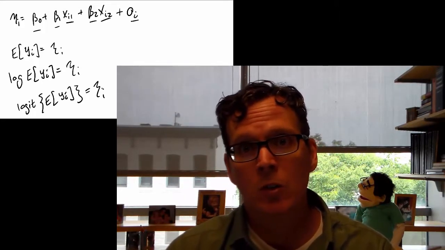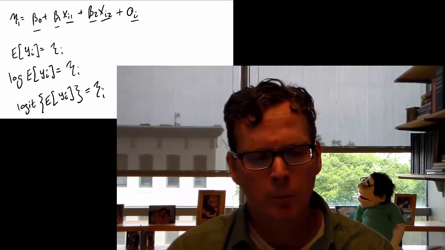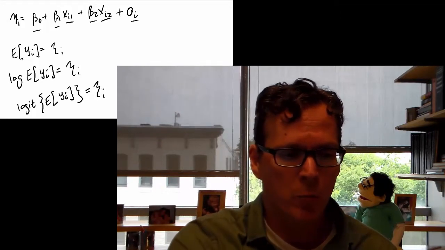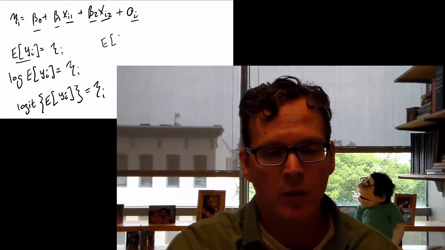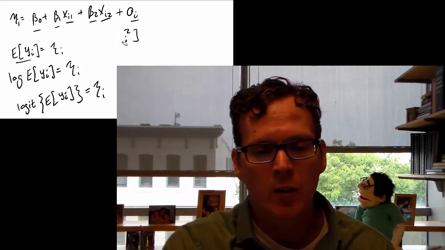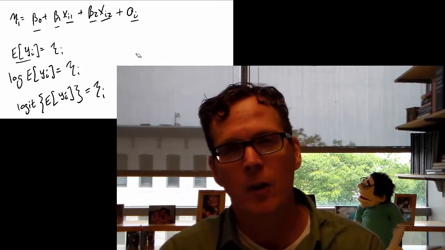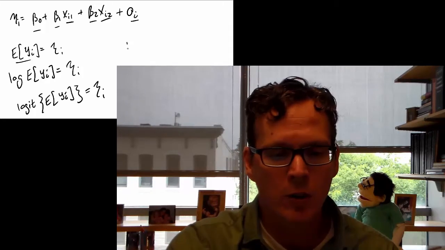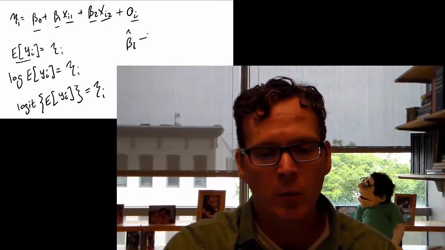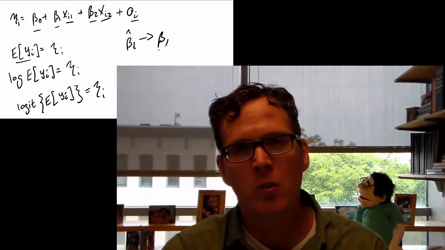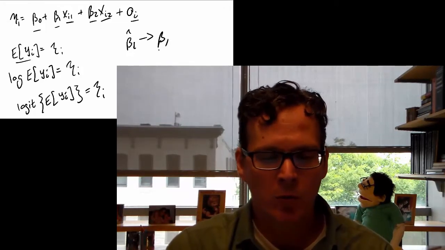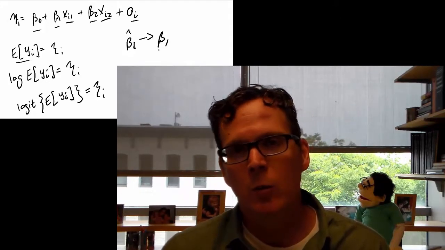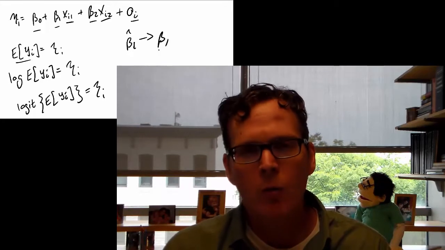If we take our linear assumptions on the first moment—this is the first moment because it's just the expected value of y, not expected value of y squared or cubed or whatever—the model on the first moment often gives us enough, plus some sampling assumptions, to get coefficients like beta 1 hat that really actually converge to some true value of beta 1, assuming we've specified that moment right. We don't need full Gaussian assumptions.